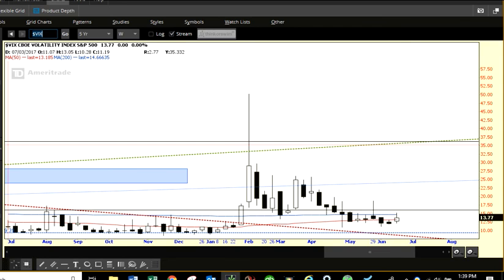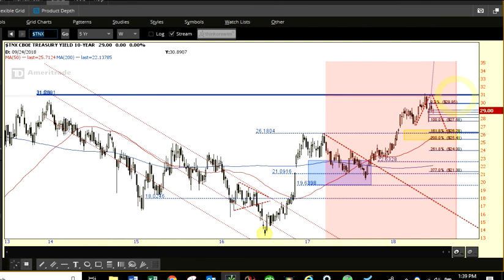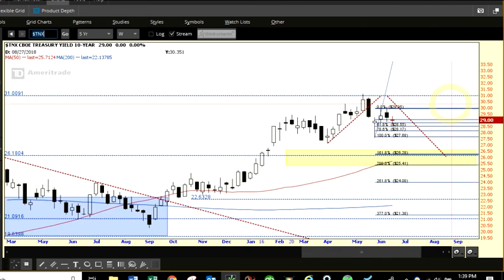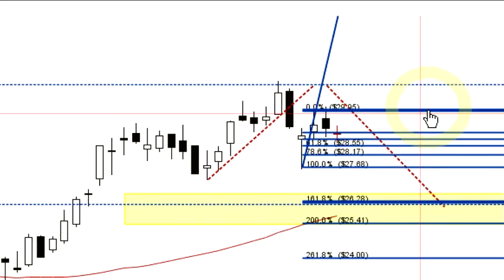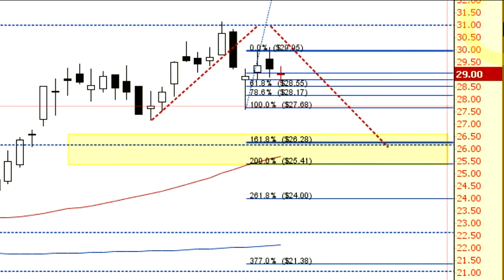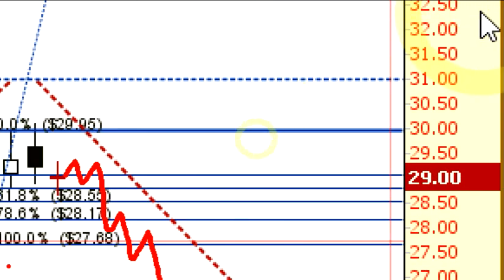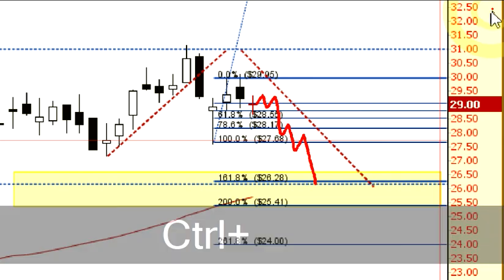All right, let's look at treasuries. Let's look at the 10-year. The 10-year, as I've said many times, is probably the most important yield in the market. So the 10-year could be pulling back, but I don't think so. It feels like to me, with some sort of market sell-off, we should get the 10-year pulling back down into this area around 2.6%, which would be a 62%. I'm sorry, no, that's not right. I was about to say something that was inaccurate.